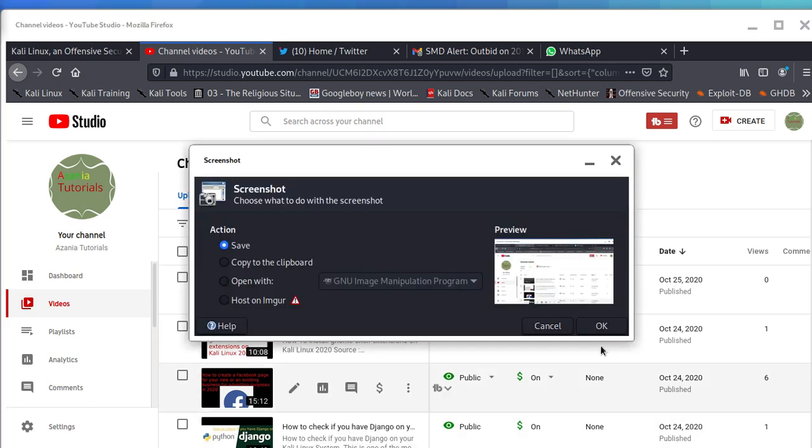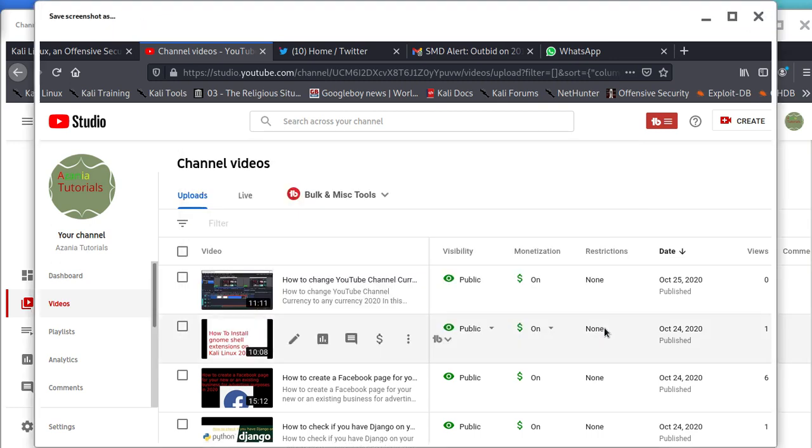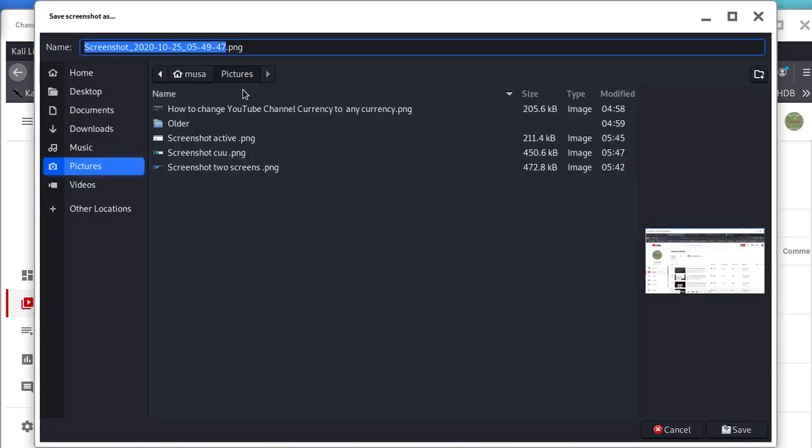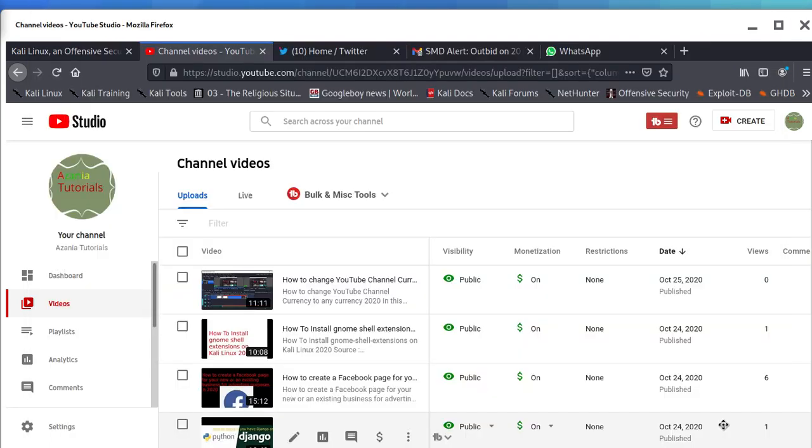Once you leave, it's already screenshot. Then when you say okay, we're gonna name this what they call region, and we save it as region and say okay.